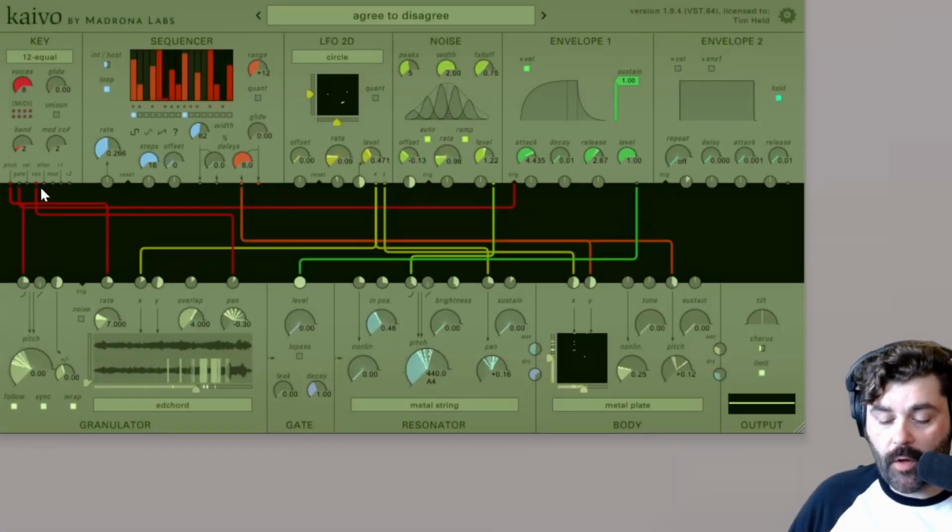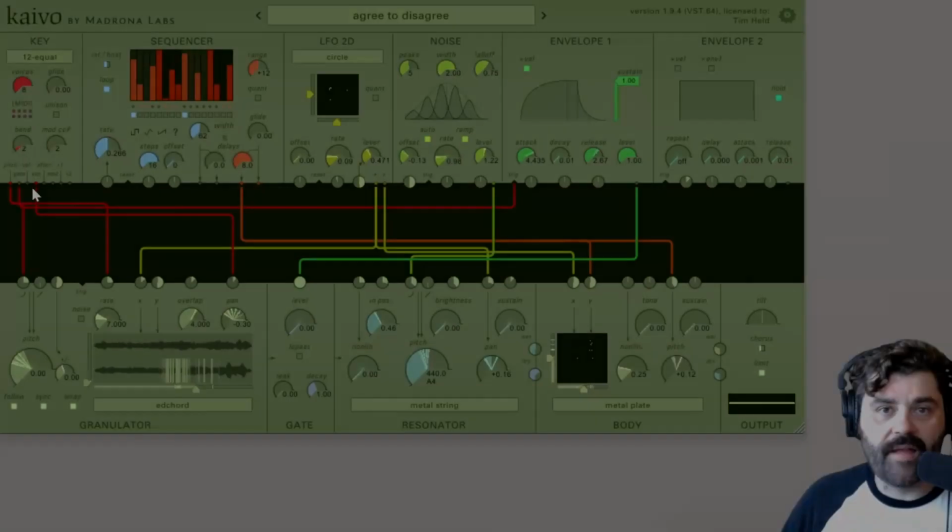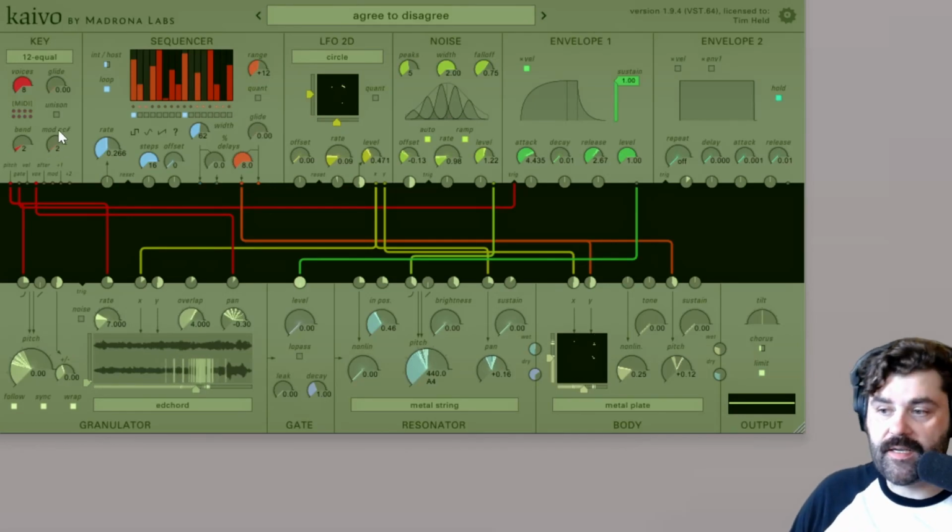The after output sends polyphonic aftertouch for each key. So if you have a controller with aftertouch, then that's where that signal is going to come out. So we've got an envelope controlling our level here, but let's run our aftertouch into the level. So when you have a controller that has aftertouch, you can use the pressure with which you press the key to open your gate. And then I covered what the mod CC dial here does, and then these are those outputs.